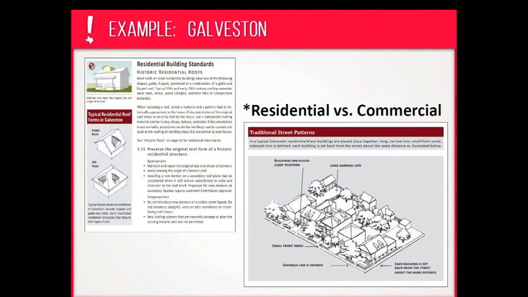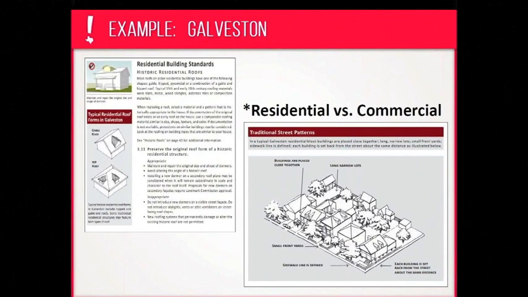For instance, commercial buildings typically have flat roofs, while residences have gabled or hipped roofs. Although they are both roofs, the character-defining features and materials are usually different. Commercial areas and residential neighborhoods also developed with different street patterns and urban plans. Commercial buildings typically meet the sidewalk edge, while neighborhoods might have front yards.